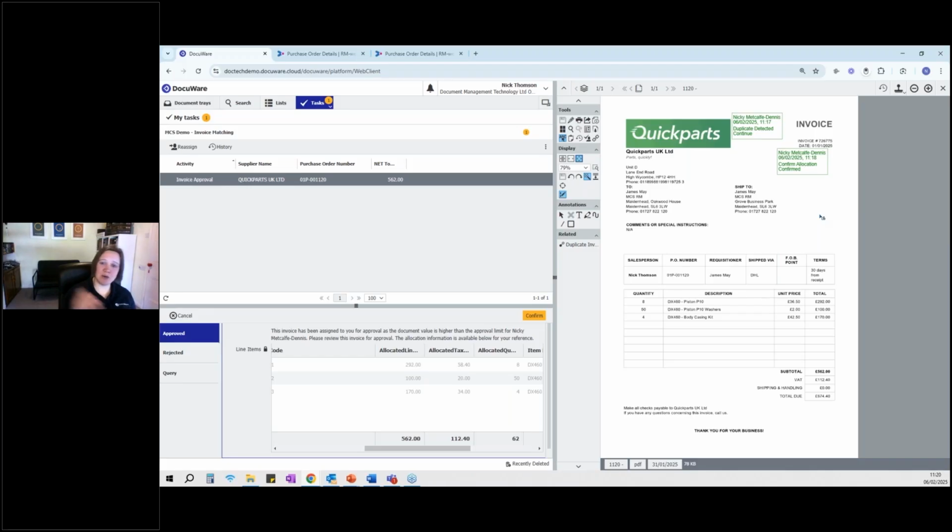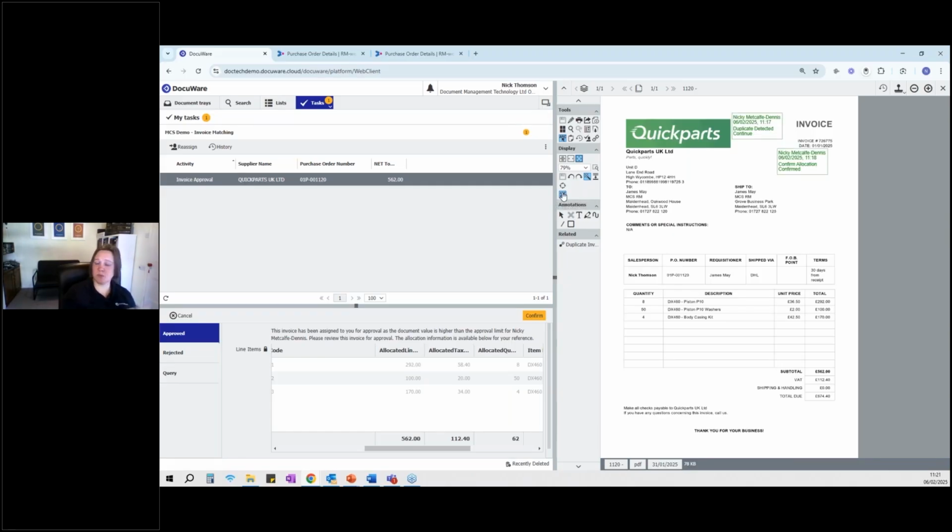So you don't have to shout across the office. You don't have to do some detective work to try and work out what's happened. Everything's really simple. People aren't picking up the phone to finance every 5 minutes asking where things are up to. They can look at the documents themselves and see where they're up to. What's also good about stamps is they sit as a layer on top of the document, so you always have the original document underneath, maintaining the integrity of the document.